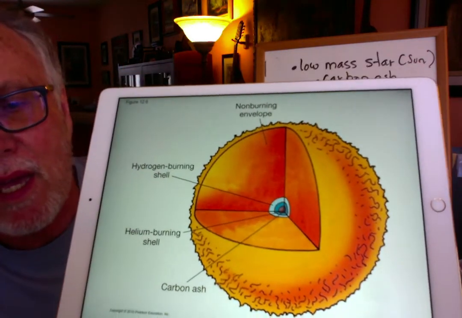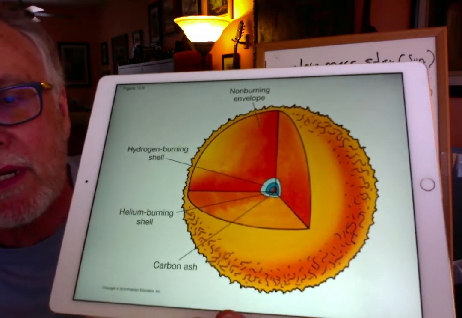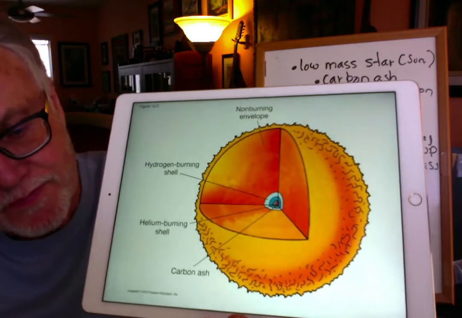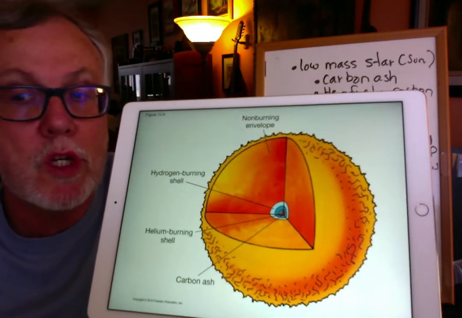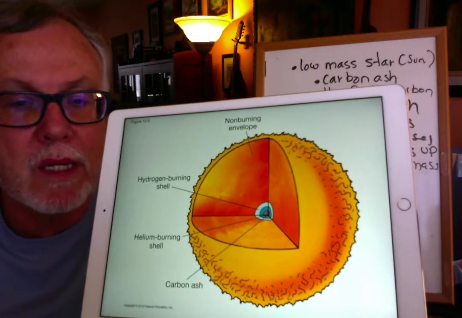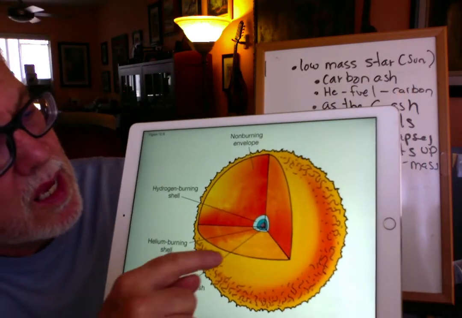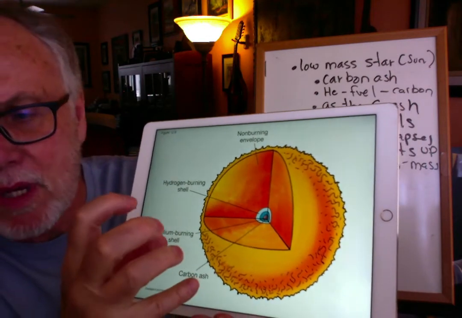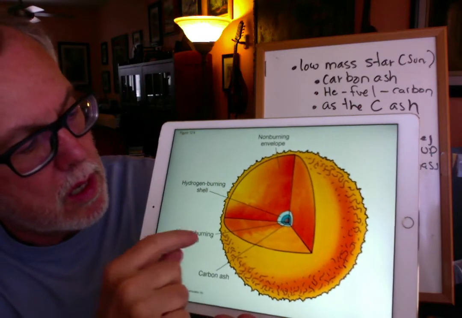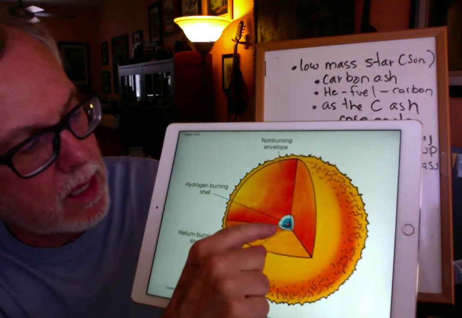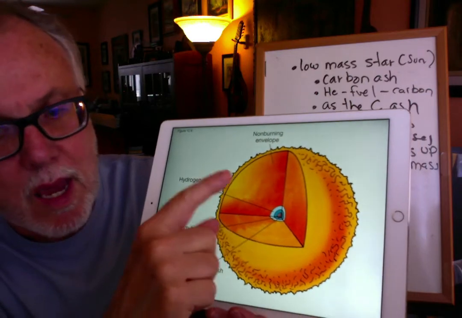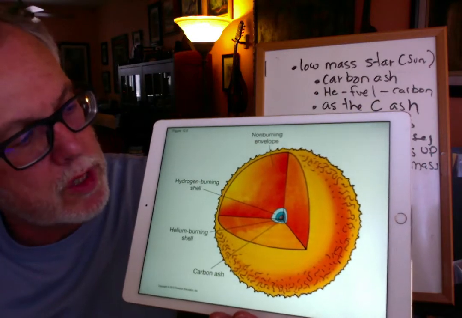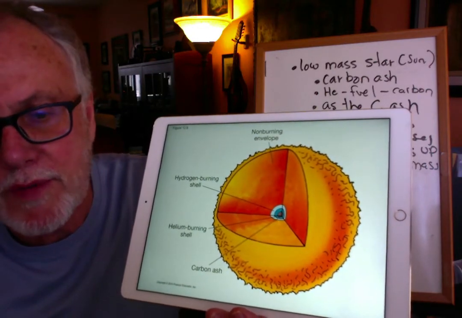So what you see is most of the star's non-burning envelope of gases, meaning not undergoing any thermonuclear reactions. Just like always, energy is basically flowing out from it. Then right in the middle, we have a carbon ash, and it's collapsing down, getting hotter and hotter. Right above that, because it's so hot, the area that used to be the shell producing helium from protons gets above 100 million, and all of a sudden it's producing energy.